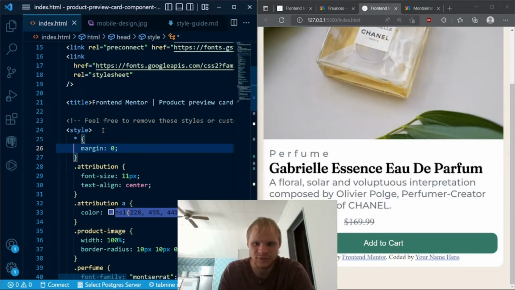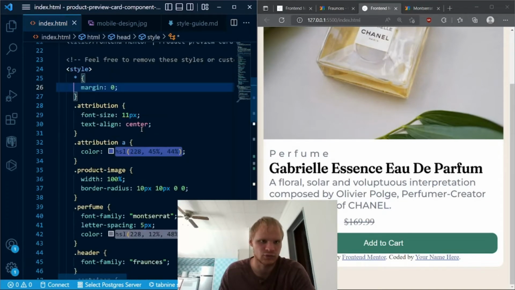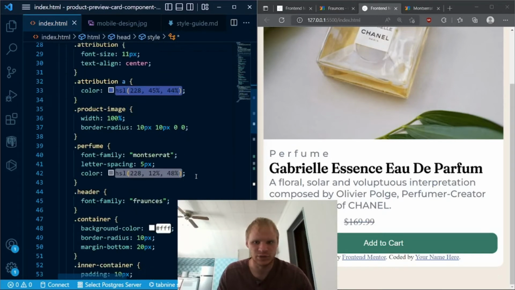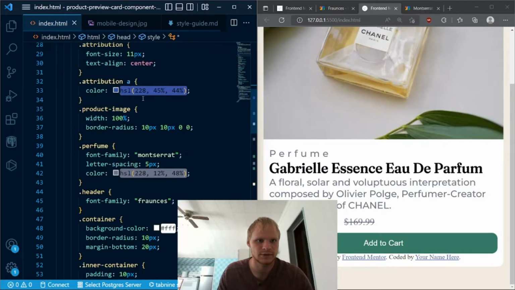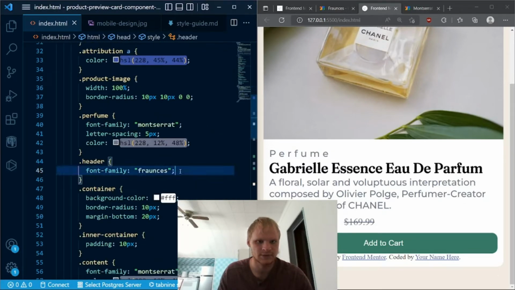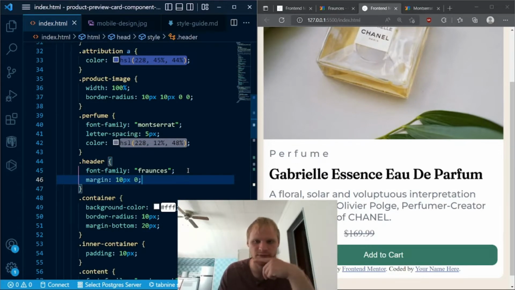And then we have to give everything margin itself, which I think is better because then we can have more control over it. So this perfume part needs a little bit of margin on the bottom, I believe. Or I can just add some margin to the H2, which maybe is better because then it'll just be one part of it. And that part is the header. We'll just give it a margin of 10 pixels on the Y, and then 0 on the X. Yeah, that looks pretty good.